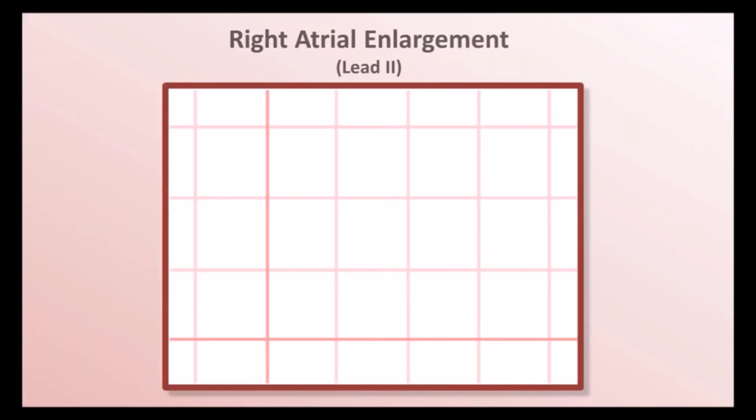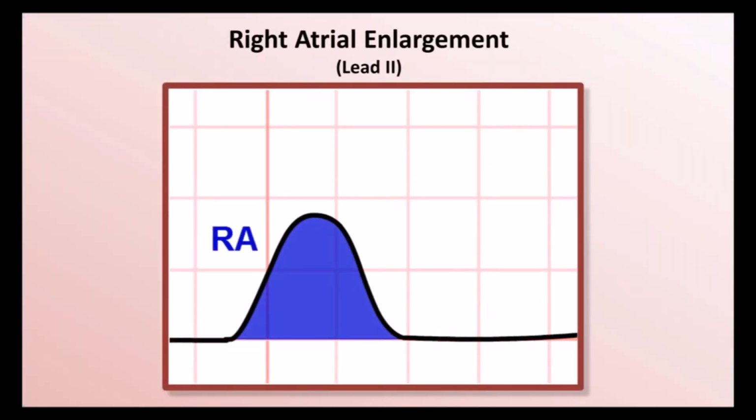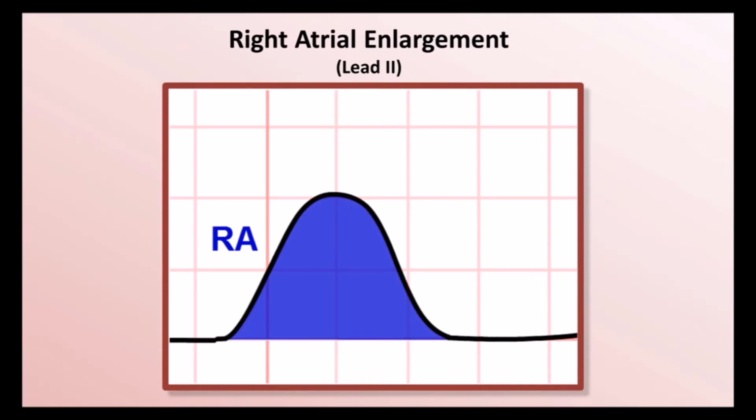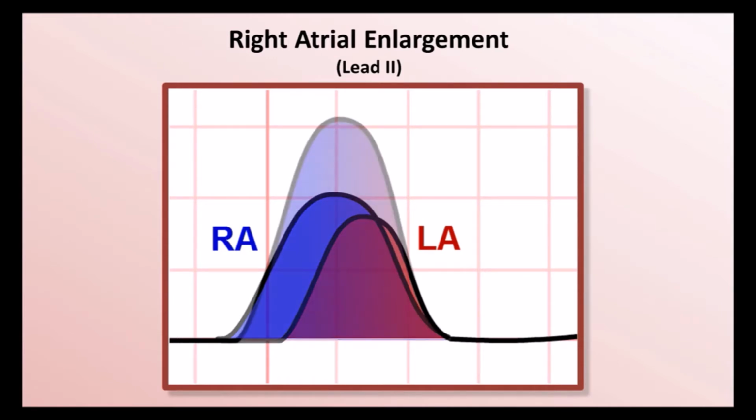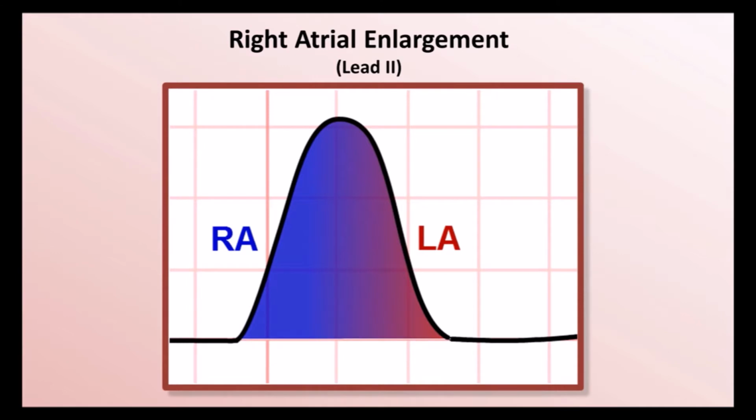In right atrial enlargement, the increased mass leads to greater voltage and a greater duration of time over which the depolarization occurs. Here is left atrial depolarization unchanged. You can see that there is substantial overlap now of the timing of the depolarization of these two chambers. As a consequence, the P wave in right atrial enlargement tends to be unusually tall. The specific cutoff that most clinicians use is greater than 2.5 millimeters, which is 0.25 millivolts.